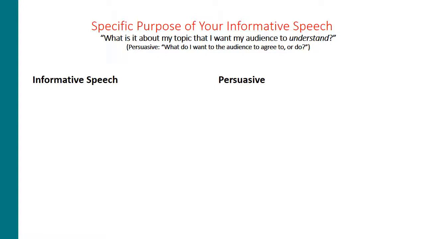We are just trying to give information. So to help you stay focused on the informative speech, the question you want to answer is, what is it about my topic that I want my audience to understand? What do I want them to know? With a persuasive speech, not only do you want them to understand something, you also want them to agree with you on your point of view of that topic, or you want them to take action. You want them to do something.